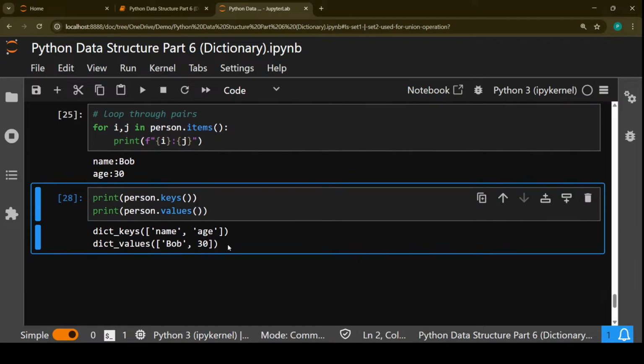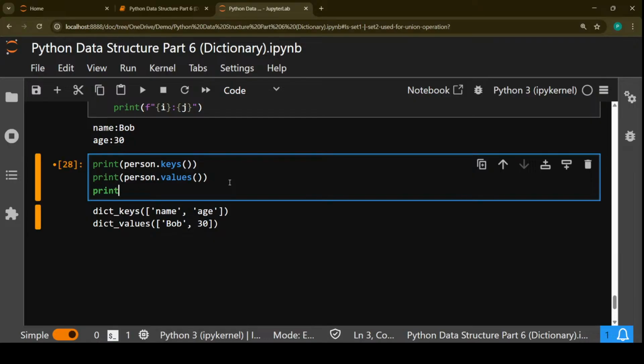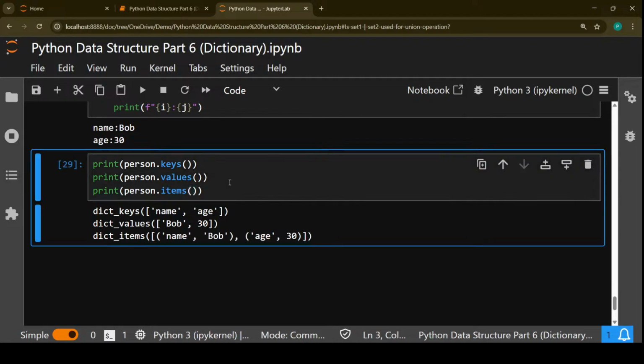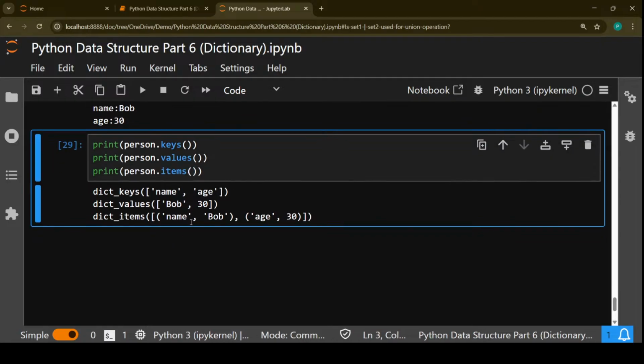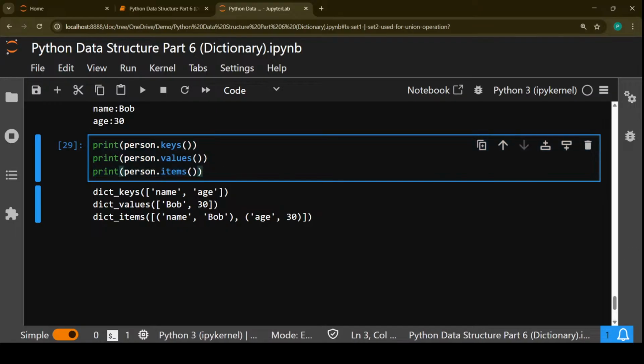Okay, so dict_values Bob and 30. If you want both the items, you can use the items method also, like this only, person.items. So you'll get all the items. Now you will get the items in a tuple format. Okay, in a list of tuples you will get name, Bob and then age, 30, like this. Okay, so these three methods are there. And these are also the dictionary methods, which we will see.